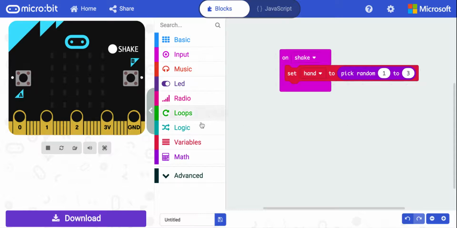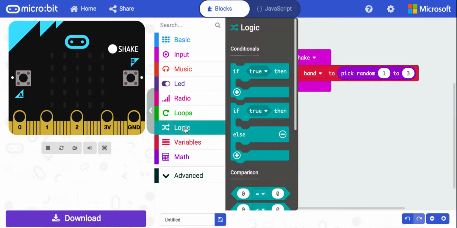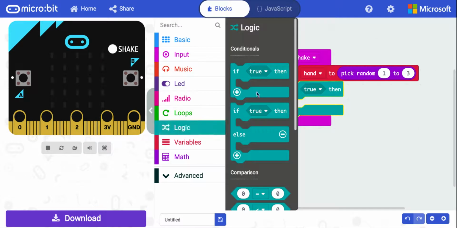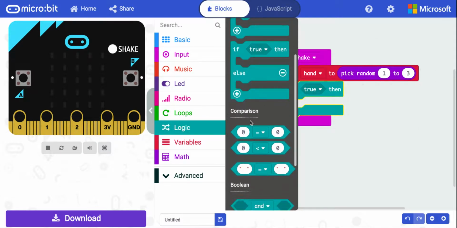Now I'm going to go to Logic, and I want an if-then box, this very first one. I'm going to drag this in and put it right underneath Set Hand. Now, the next step is to go back to Logic, and I want to come down to Comparison down here. I want this very first one, 0 equals 0.